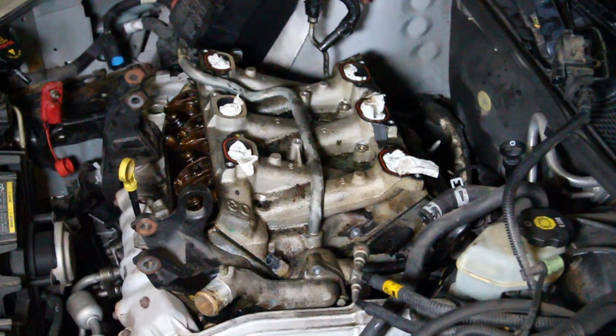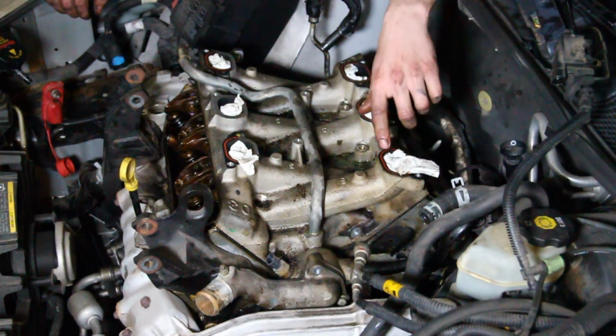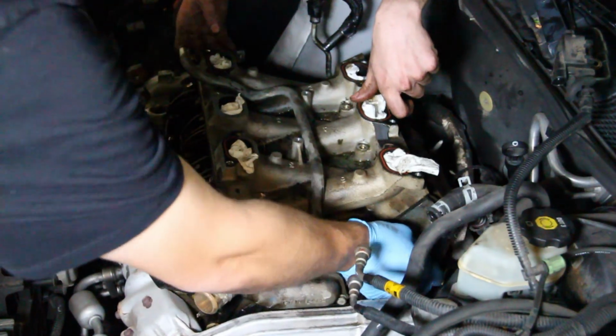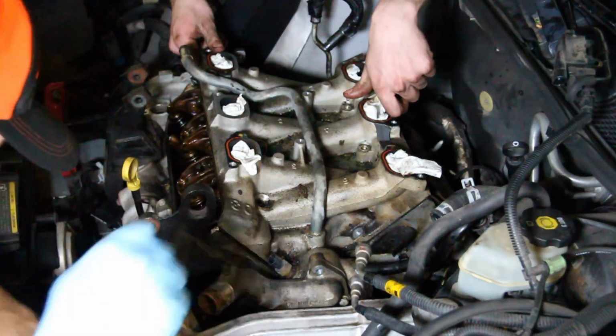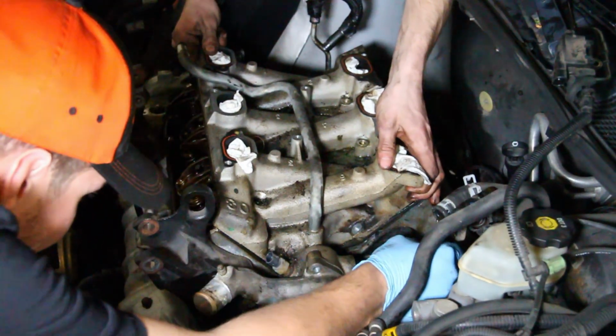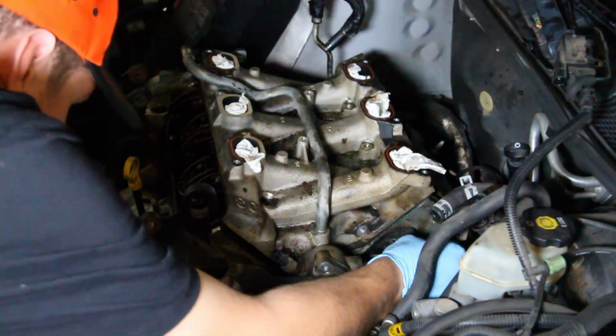But hey, we didn't do anything. What are you talking about? You're just yanking it. What are you talking about? You didn't take it. This is like off. It's still connected. What do you mean still connected? I thought you pulled the bolt off. No. You didn't pull the bolt off? It's not a bolt, it's a nut.